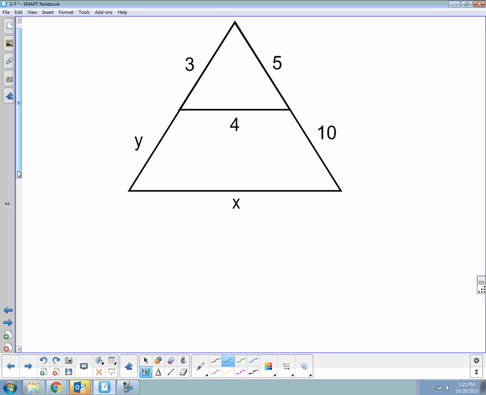I'm assuming you tried it. If you get one of the correct answers but not the other, please do watch the linked video so you can see how to get both of them. The answer for this one is that x equals 12 and y equals 6. If you did not get both of those correct answers, make sure you watch the linked video.